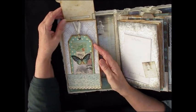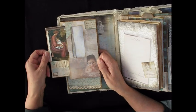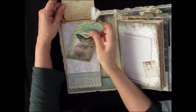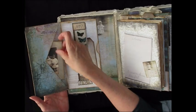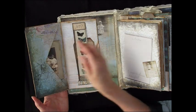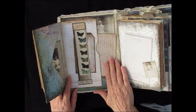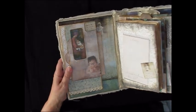This is an envelope which has got a flip out and another window envelope with a little journal card there and a pocket with a large tag. I love making these big tags. A bit of Roxy Creations background papers there, and this opens out with the inside of the other envelope and a lovely journal card from some children. A belly band with another beautiful sleeping child. And here we have another pocket with some paper from the kit, collaged on the back.